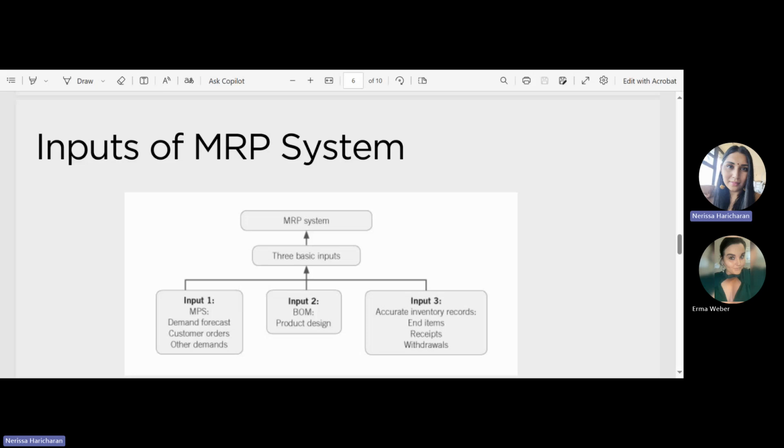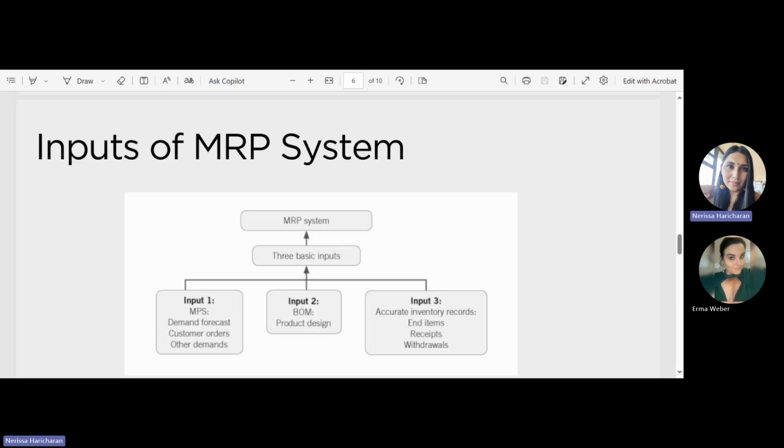So you need to understand who the supplier is, what the lead time is, and what the different sizes or lots are that need to be produced. So everything that comes with having a good inventory system speaks to having a good MRP system. It is impossible to install an MRP system if you don't have a good inventory system.